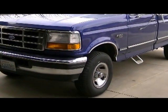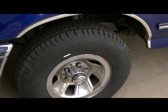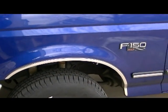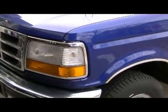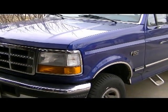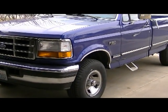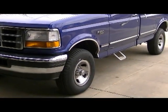Alrighty, took her for a test drive, locked in those hubs, tested it in 4-wheel high and 4-wheel low, and she worked like a champ. First time it's been in 4-wheel drive since I've had it. Inherited the truck from my dad, and drove it out from Washington State to Colorado, and lo and behold, got halfway through Oregon in a snowstorm and realized I didn't have 4-wheel drive.